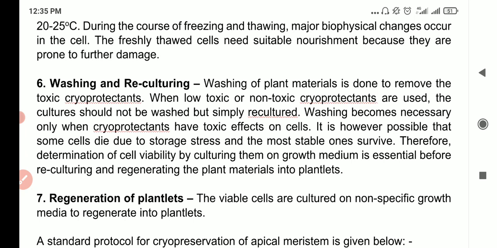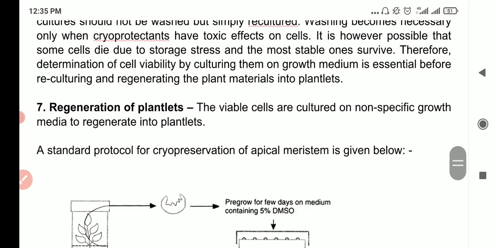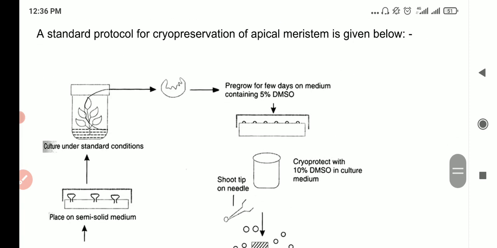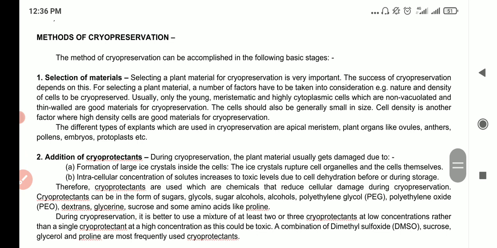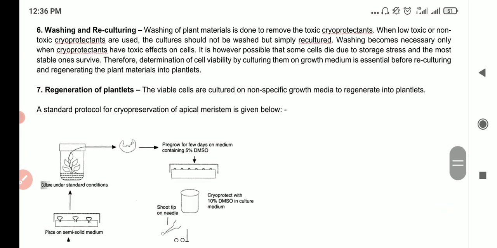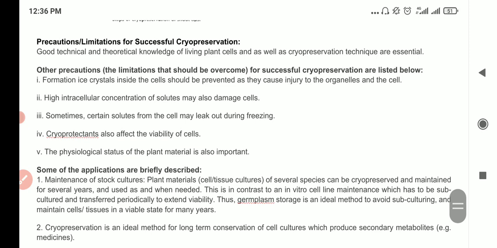Then you reculture it in the agar media, remember, the MS media, whichever media you use, and then when they grow into new plants, you transfer the plantlets into the nursery. Then from the nursery, when they are stronger, when they're hard enough, transfer them to the field. So this is the diagram.